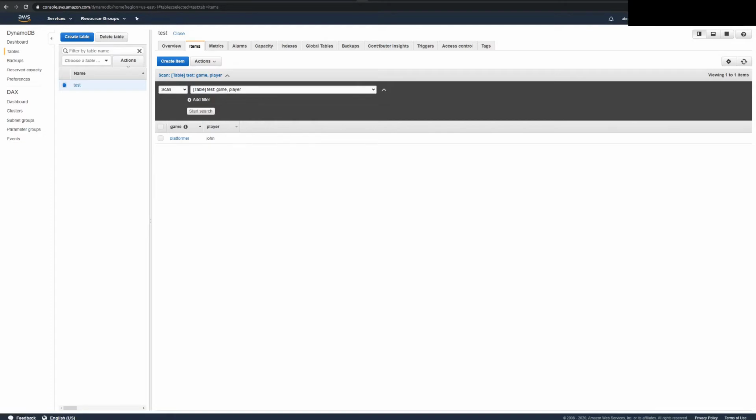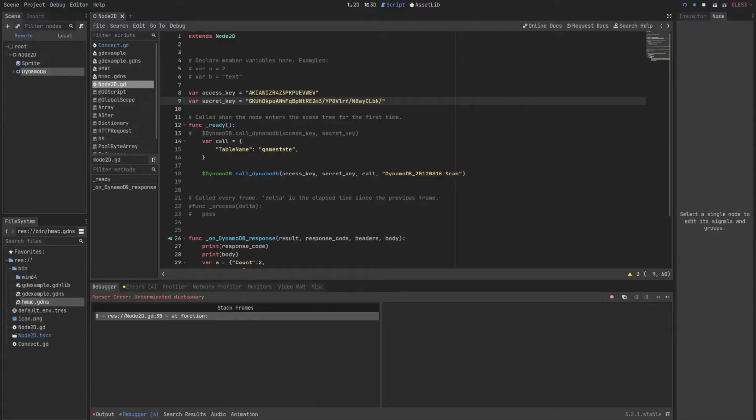So let's go back to Godot and see how the script that I created actually works. I'll go through it, but not in a very detailed way. So feel free to stop at any point in the video to try to read the code, or go to the link in the description below to find the code itself for you to use.